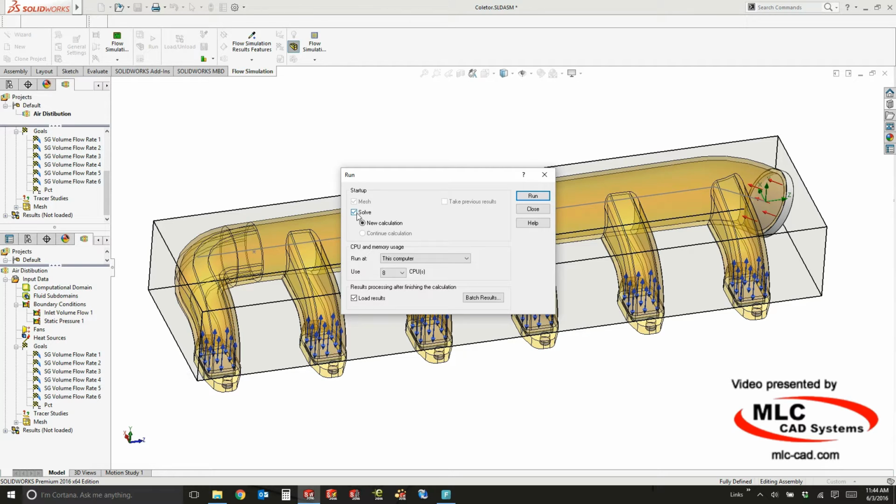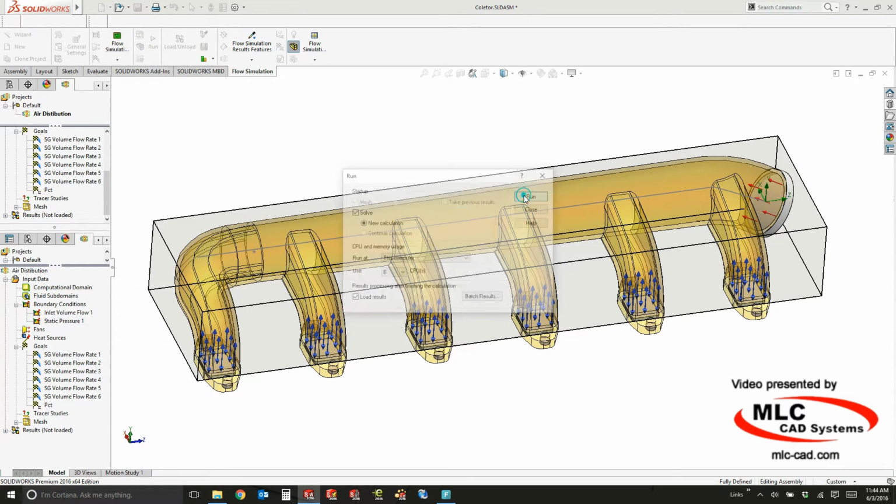The first thing we'll do is tell it that we do want to solve. We could mesh it first and take a look at the mesh by itself. But if you do end up solving something that takes a long time, you may decide that you don't want to tie up your computer to do it. You can simply add a remote solver. The license for Flow Simulation will go with the solution, and then it'll come back with the results when everything's done. You can also choose to throttle the number of CPUs in use at any given moment. So for instance, on this study, I may only want to use 6 CPUs so that I can continue to do email, surf the internet, or do whatever other operations I need to do, and I know that I'll still have some processing power available to do it.